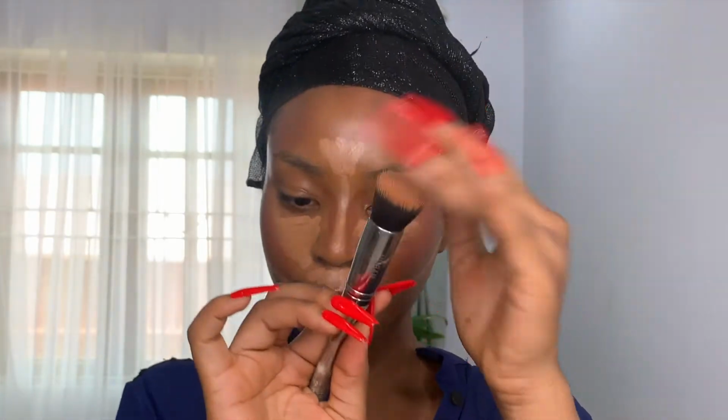I'm just going to be cutting my contour here. And yeah, just drag it very close to my mouth. So right now we're going in with my Nubian Beauty flat brush. Very dense. And just tap.